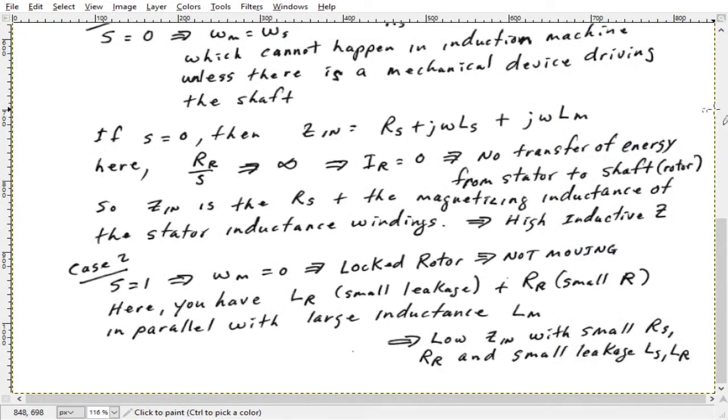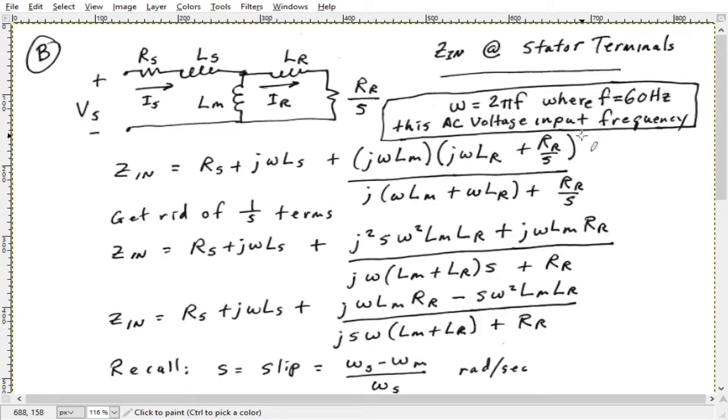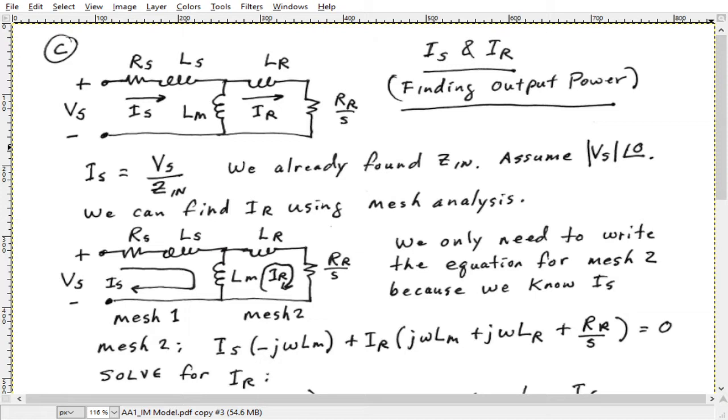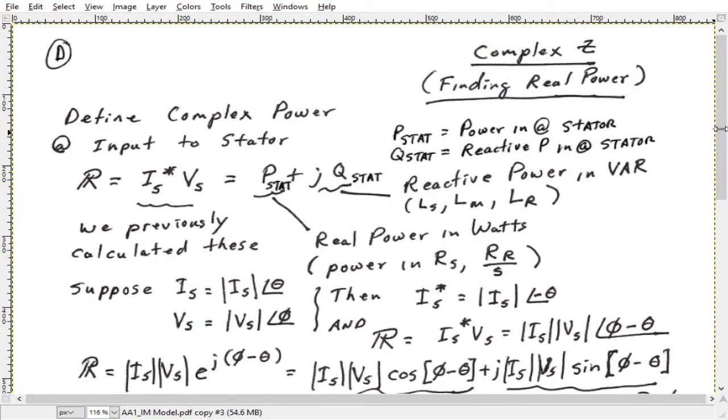What we want to do now is look at, what did we just look at? We looked at the currents. So we want to look at power now. We've already done the currents. Let's go to power. And so power, we want to know what the power curve looks like.